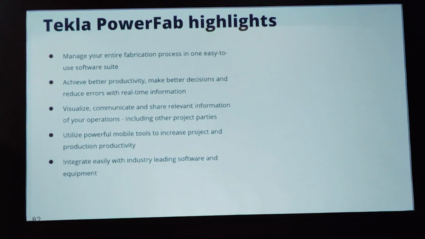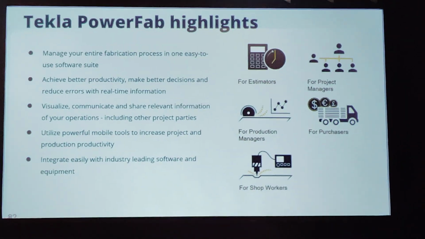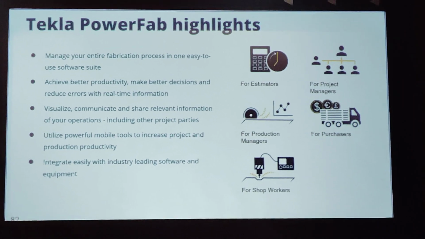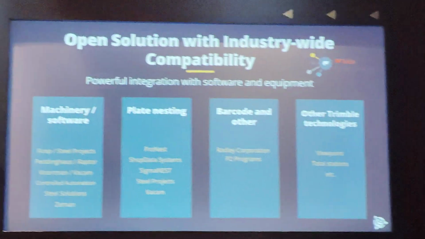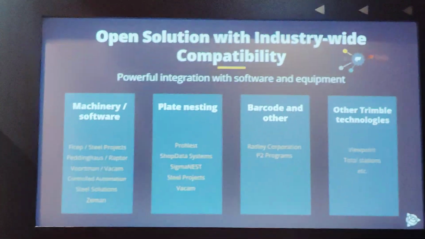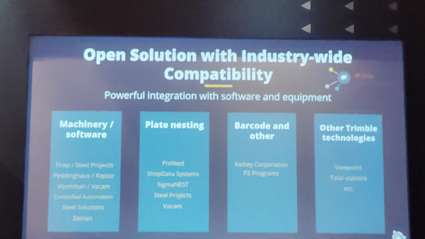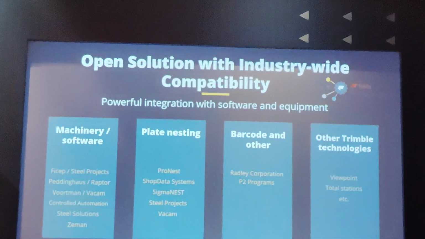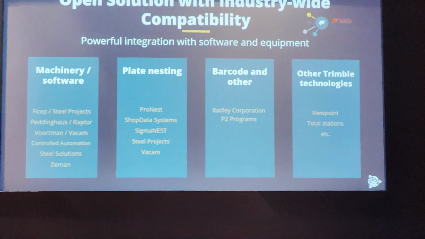So it basically helps you with better productivity. And that is also open, we have an open BIM approach in that case as well. So all the industry-wide software, machinery software or plate nesting software, barcode software, we have integration between all these industry standard software. So you can basically integrate with any of these solutions.